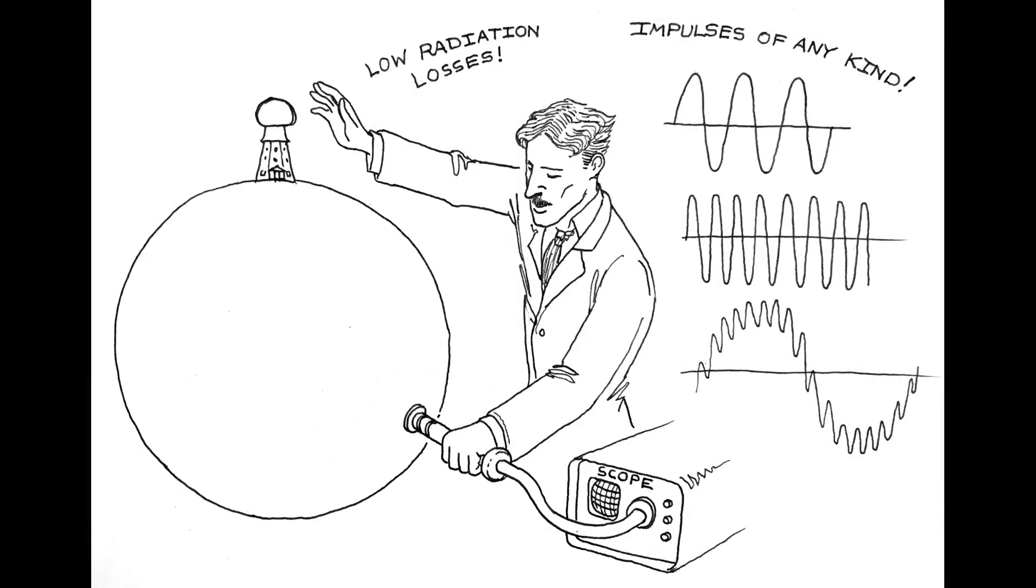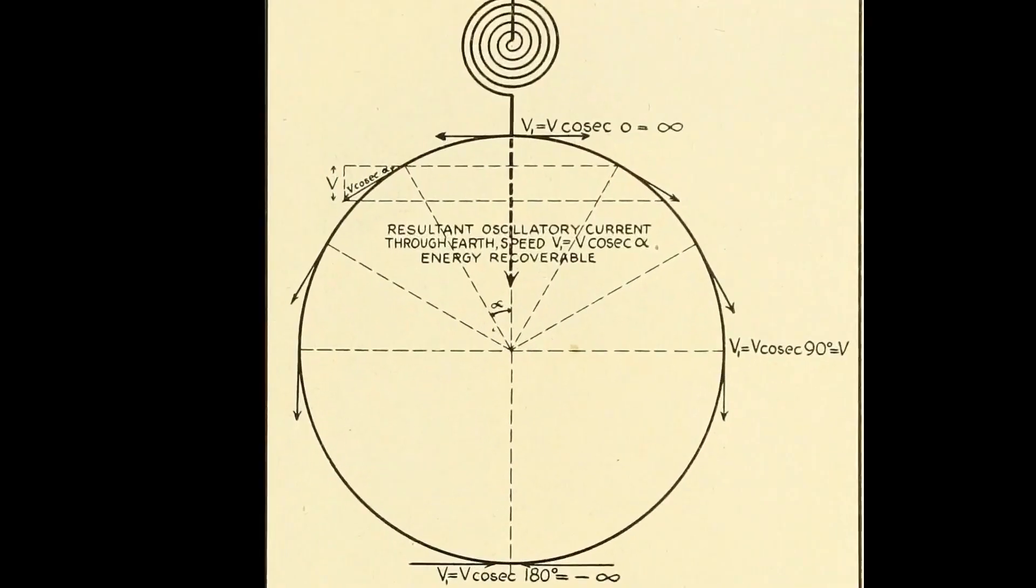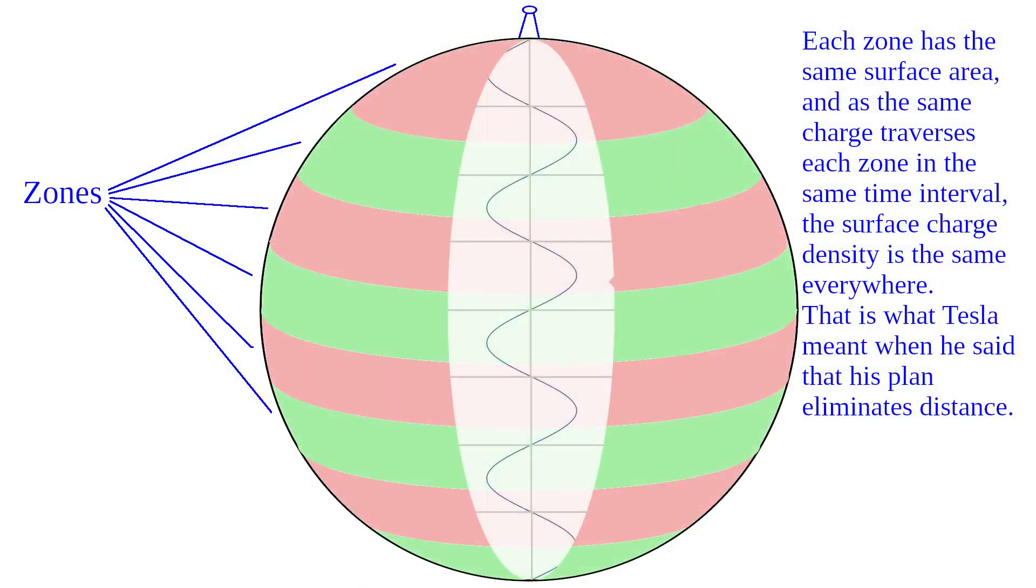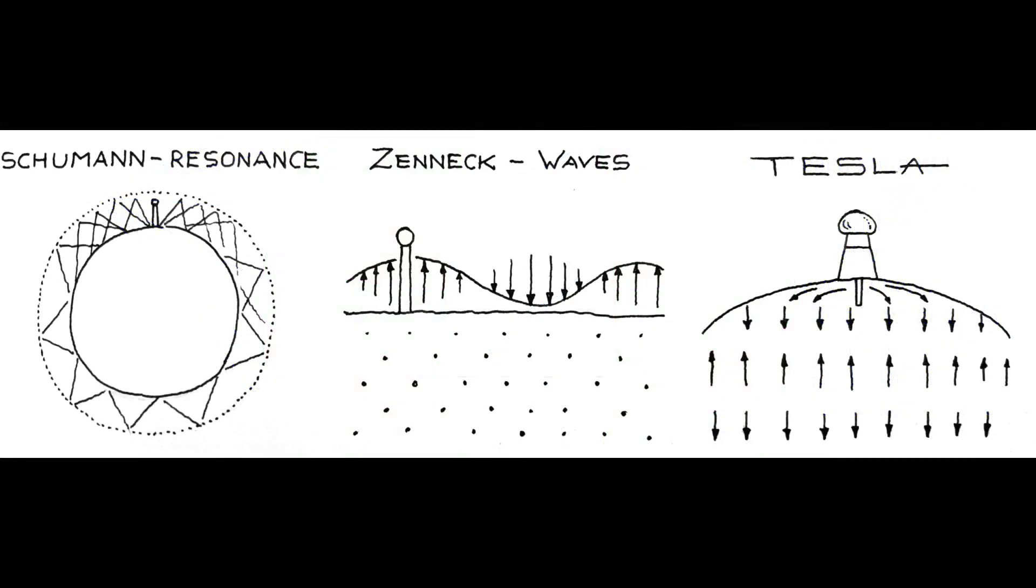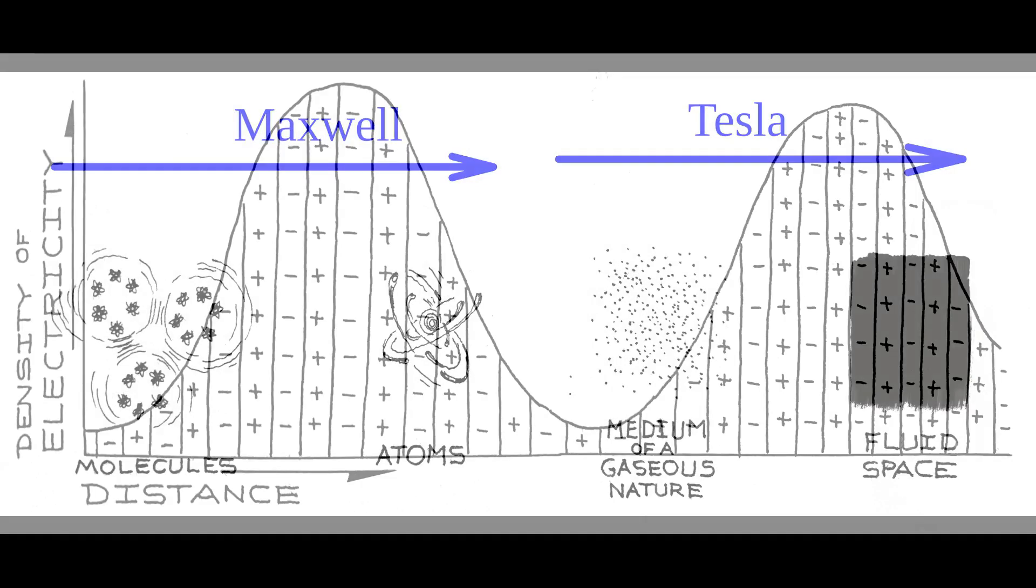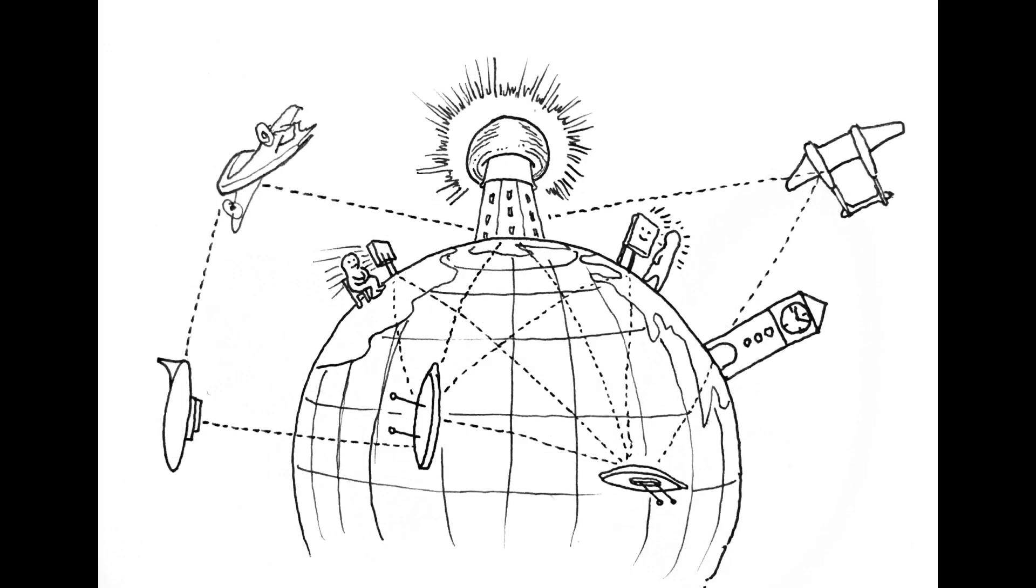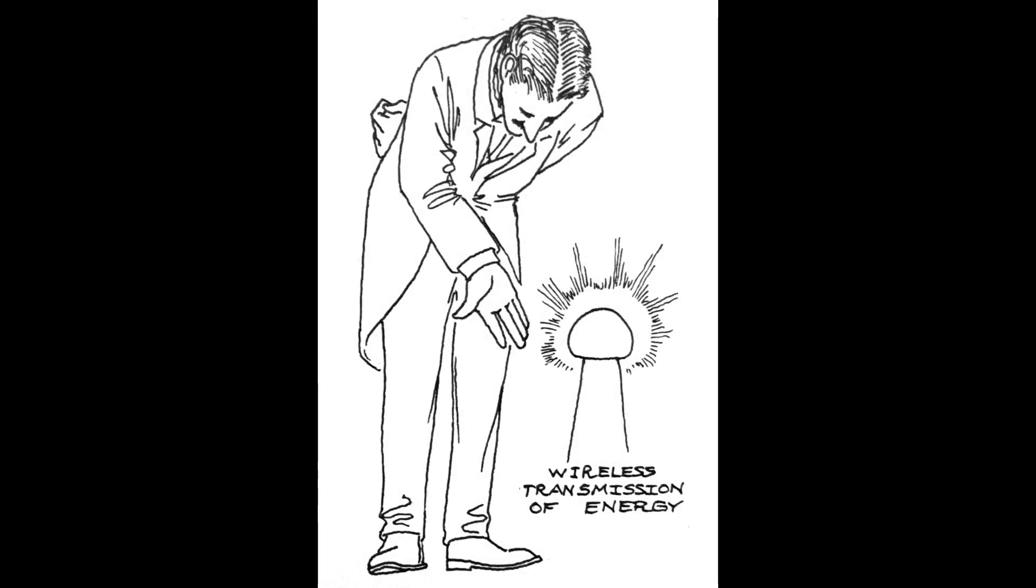Tesla intended to send electrical energy through the Earth. He saw the Earth as a reservoir of electricity, not charges, but a gaseous medium immersed in the fluid ether. This electricity could be set in motion, creating a standing wave. This has nothing to do with Schumann or Senec. In fact, it is outside of the realm covered by Maxwell. With the tremendous standing wave present in the Earth, tuned high frequency transmitters and receivers of relatively small proportions will be able to communicate signal and power efficiently and economically.